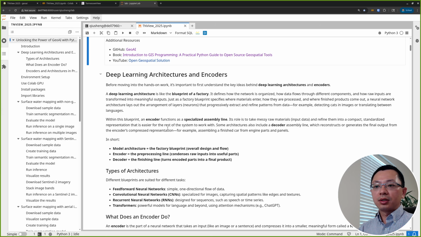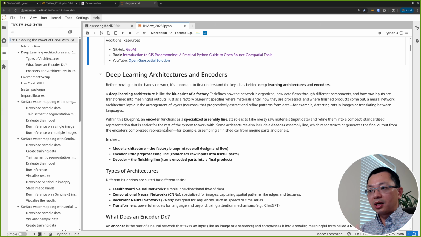The encoder is something you can think of as just part of the model architecture. It's a part of the assembly line, right? Think about doing digitization. In the whole process of digitization, you have a camera, you take the photo, and then the photo is uploaded from the phone to the cloud, and then it scans the PDF or the images and recognizes all the text, or something like that.